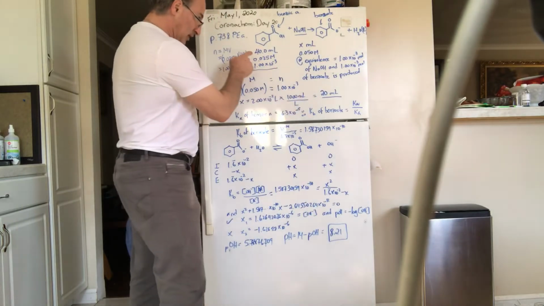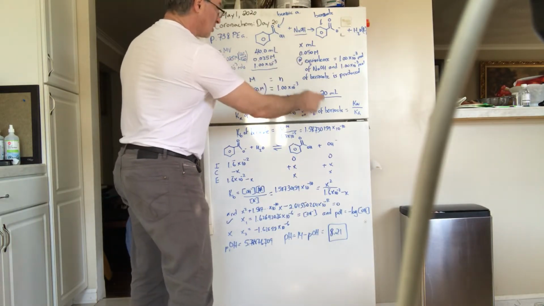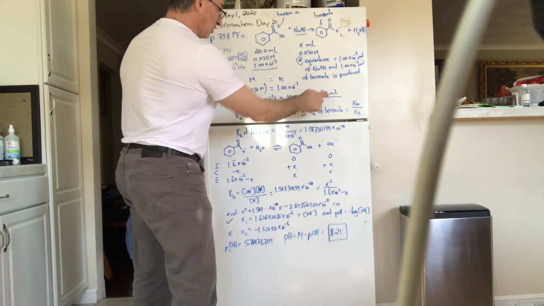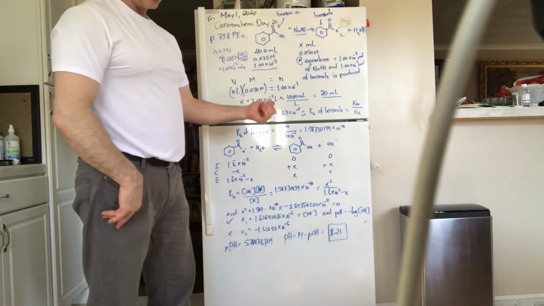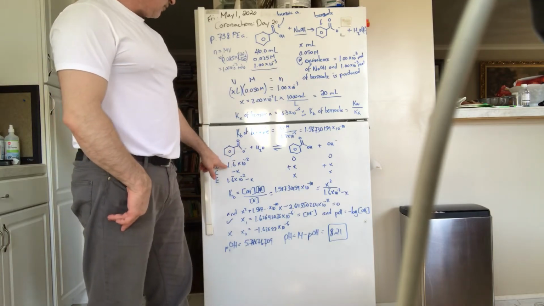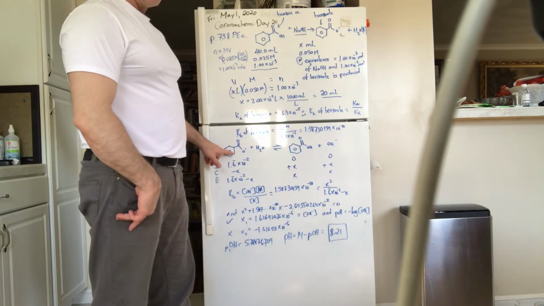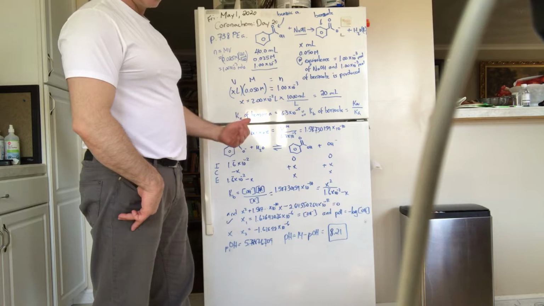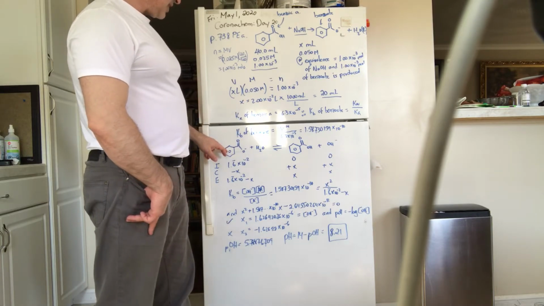How do I get 60 milliliters? Because you had 40 milliliters at the beginning and you added 20 milliliters of base, so the total is now 60 milliliters. 40 plus 20. So if you take that many moles divided by 0.06 liters, you get a concentration of 1.6 recurring of the benzoate anion. The benzoate is a weak base because it's the conjugate base of a weak acid. So it is a weak base in its own right.